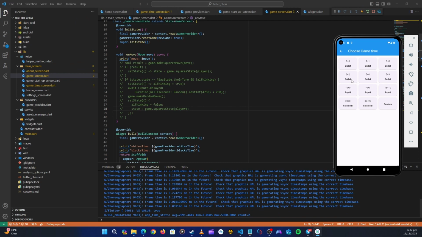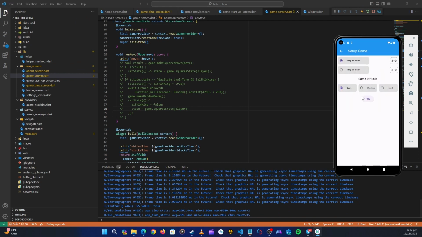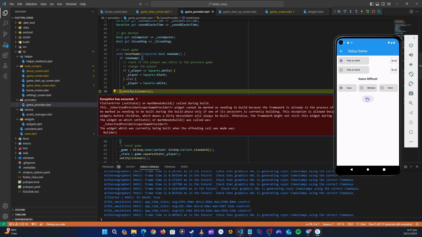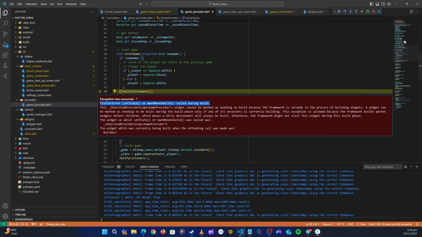Let's go versus computer, then let's go 5 minutes, and then let's play. Okay, we are having an error because we are calling this when the class is starting.